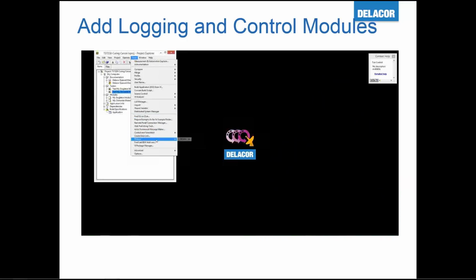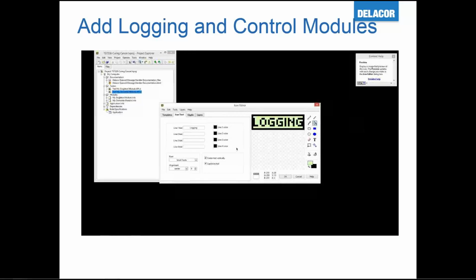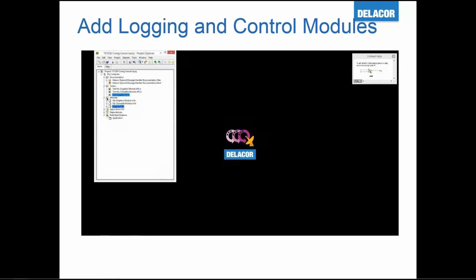Now I'm going to go to the module tools, Delacour, DQMH, and we're going to add a new DQMH module. In this case, it's going to be the login module, the first one that we're going to be adding. I'm editing the icon, and magic of cooking show there. I went a little fast, but we created the icon, and that added the login DQMH module. And it adds its tester as well.